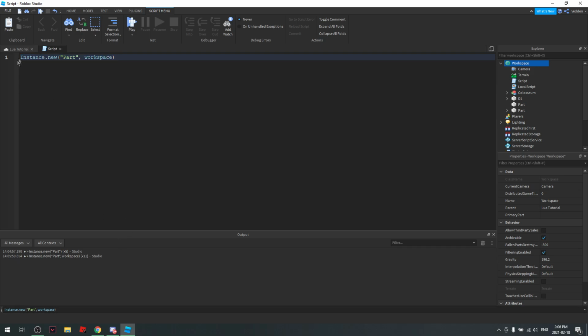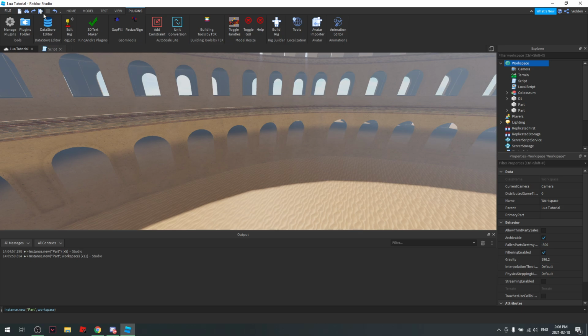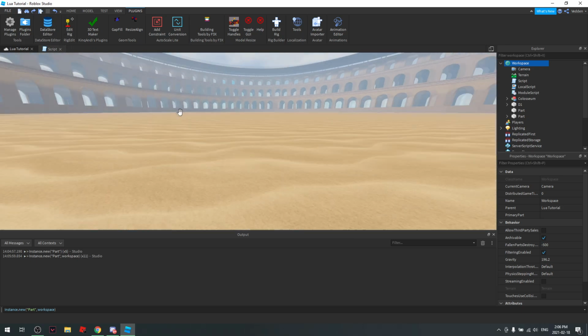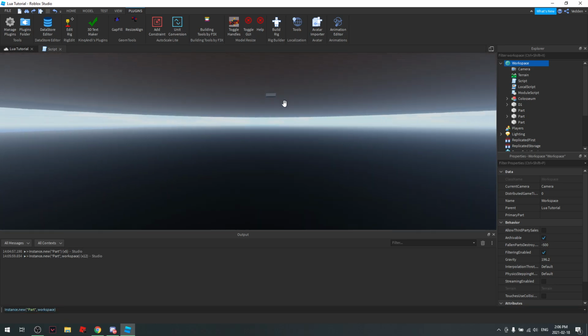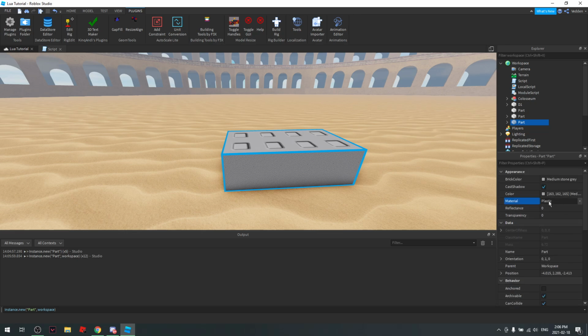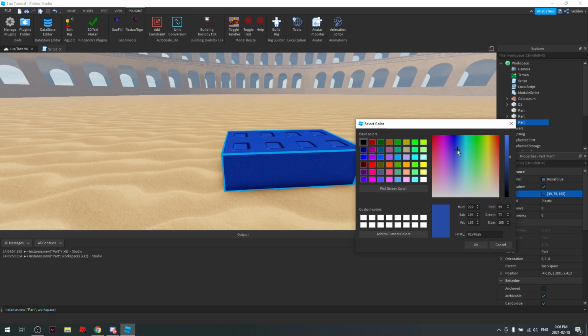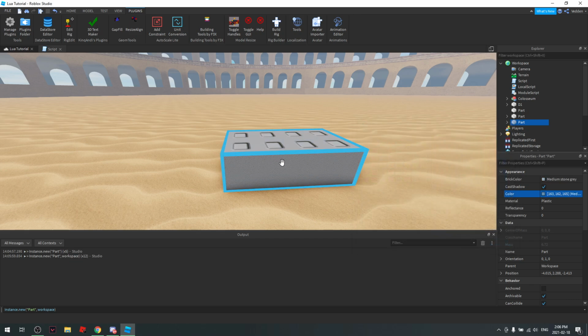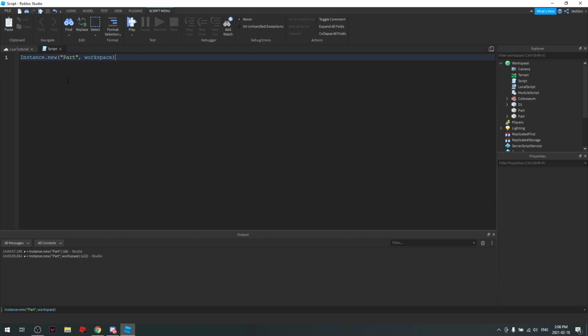Alright, so you know how earlier, when we had that basic part right there, we were manipulating the objects manually by just dragging the stuff around right here? You can do that by script as well. And this is where things come in handy. You can script the whole details of a part or any object by script, and you can put it into the game, which makes everybody's life easier.